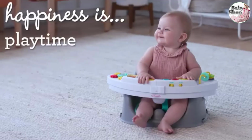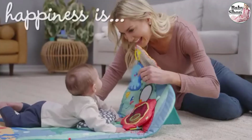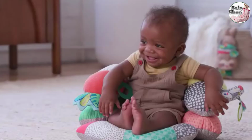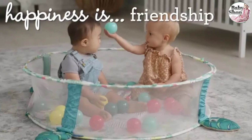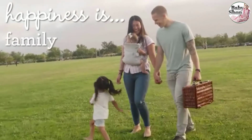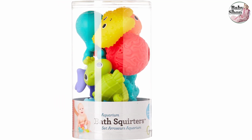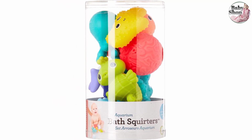Each pack comes with 8 pieces and features sea creatures, like a starfish and a shark. Use them for playing in the sand or for spraying down overheated kids with a little extra water. Then you can prolong the beach day fun by bringing these toys into the tub for bath time.